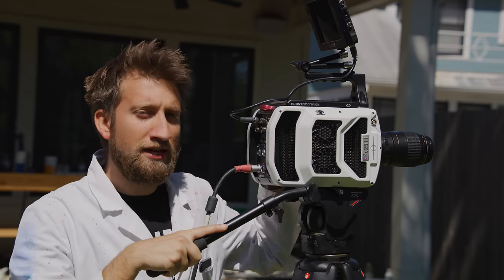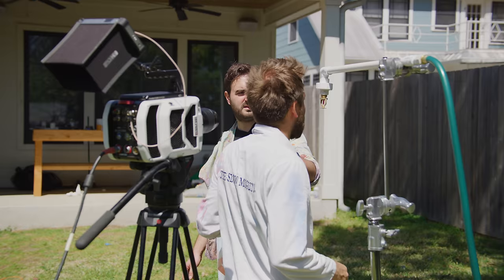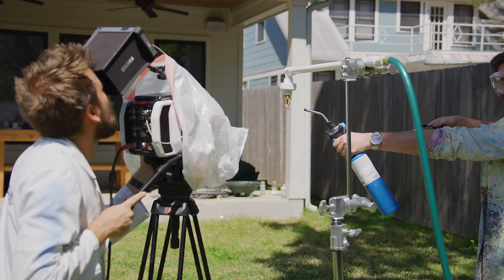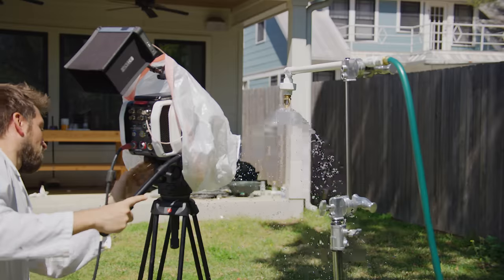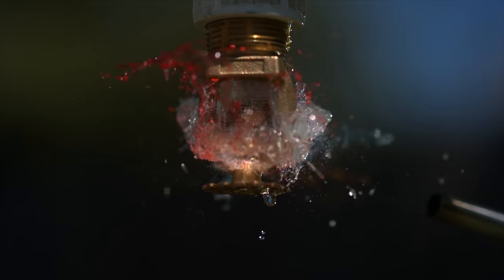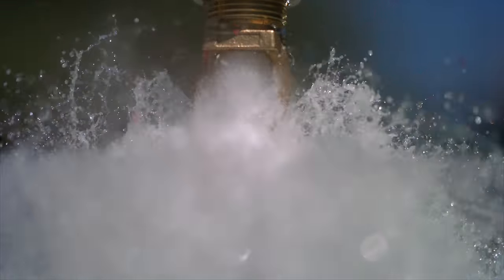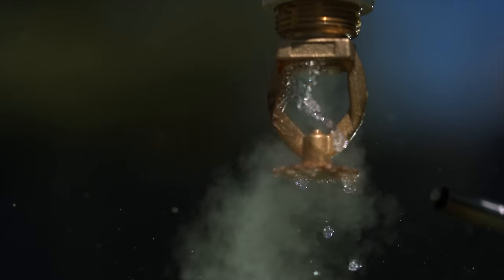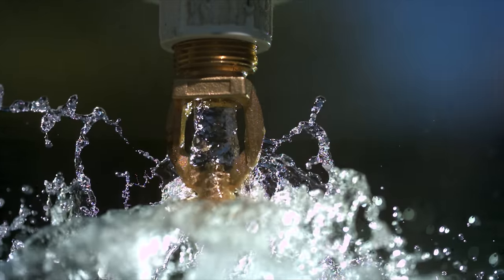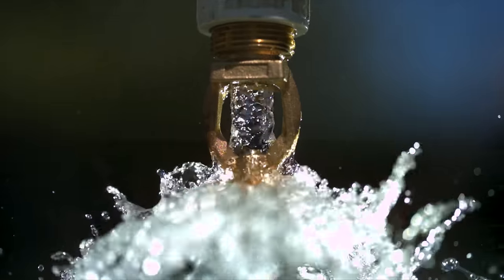For the next shot we need a much higher frame rate. We borrowed this bad boy from Destin — the V2511. If you've seen this camera before, you'll know it has very loud fans, so sorry about that. We're now looking at around 28,500 frames a second — I'm going to bag the camera because it could get a splash. It gushes out straight after the red goes flying. You can see the amount of force that blasts that thing down — it's like a torrent of water after the glass ampule bursts. It pushes the little plate down and then it's a full-on torrent. It's a much thicker stream than I imagined — I thought it'd be a much finer stream. The plate that the glass ampule holds in completely falls away and allows loads of water to come through.